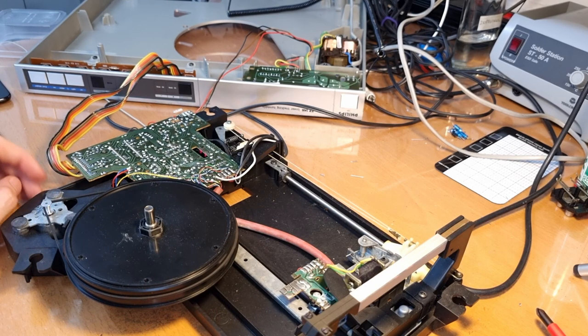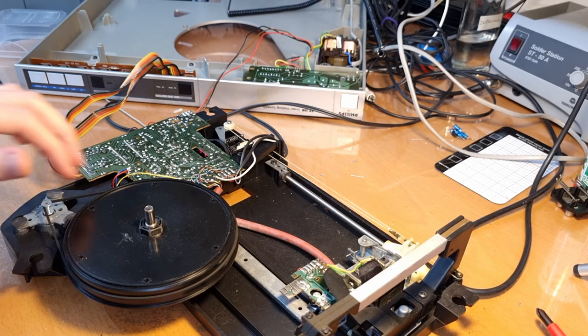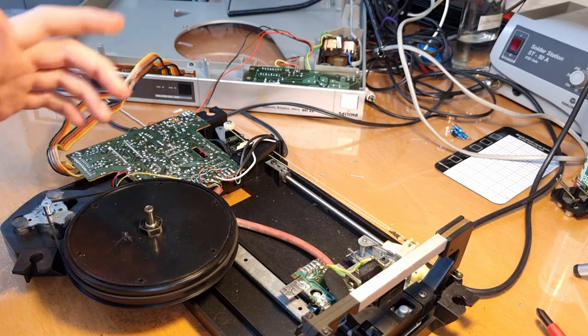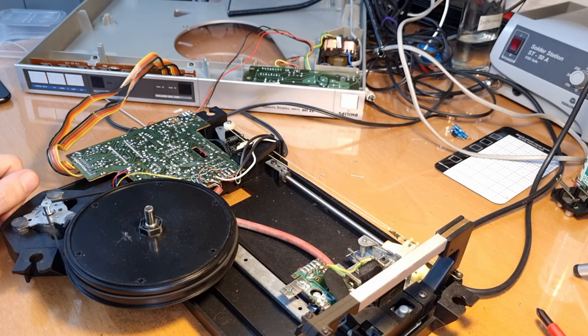But it's also an error on the app. Could also be that there is... what is the error reading of such an app? I don't know. Anyway, I don't think I can do a lot in relation to wow, because there is only the belt, the turntable itself, and the motor, so not much that I can do about that. So let me just put everything back together and see if the turntable is now working as it should.